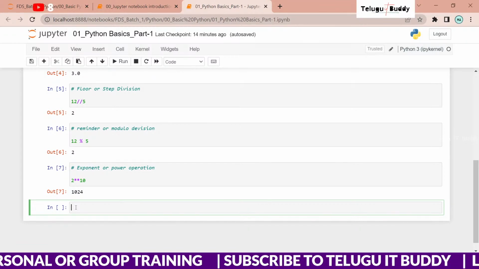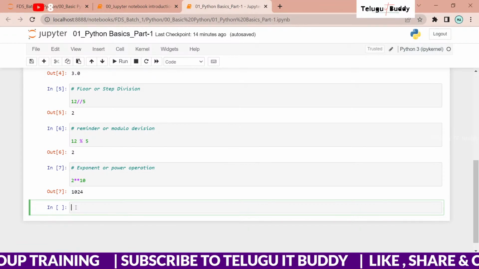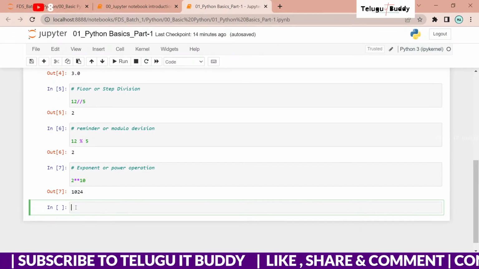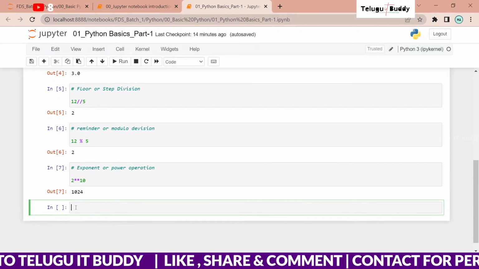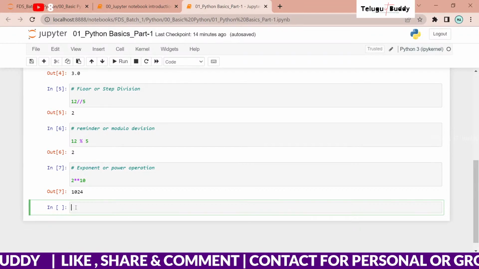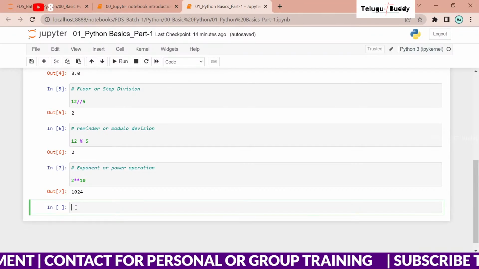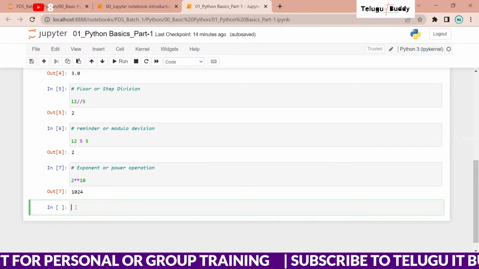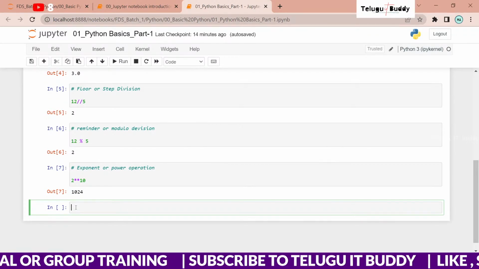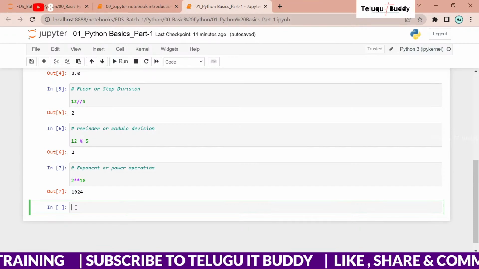Okay, I'm able to see people are decreasing. Guys, can we conclude for today or we'll continue? Can you please reply in the chat?